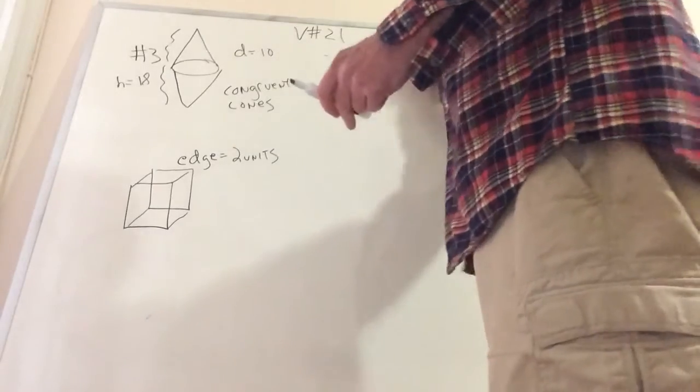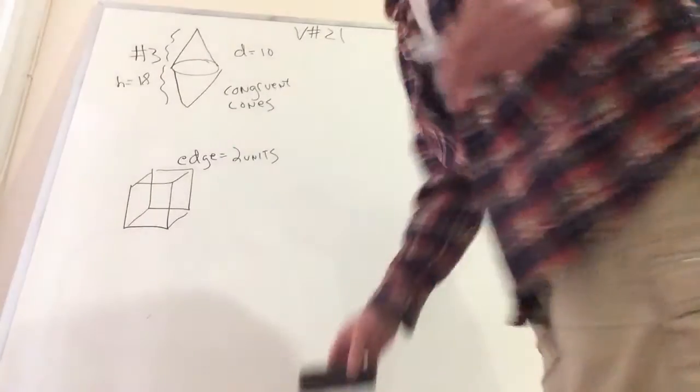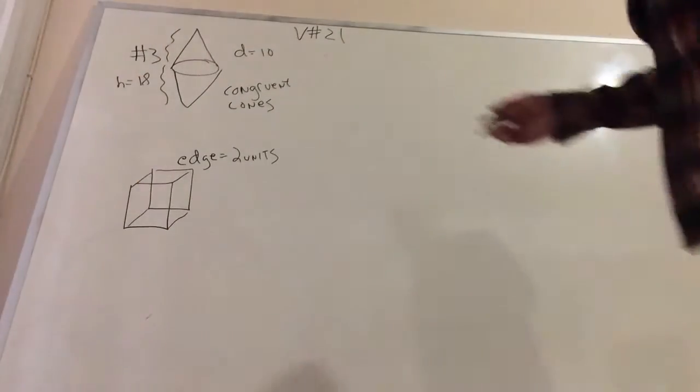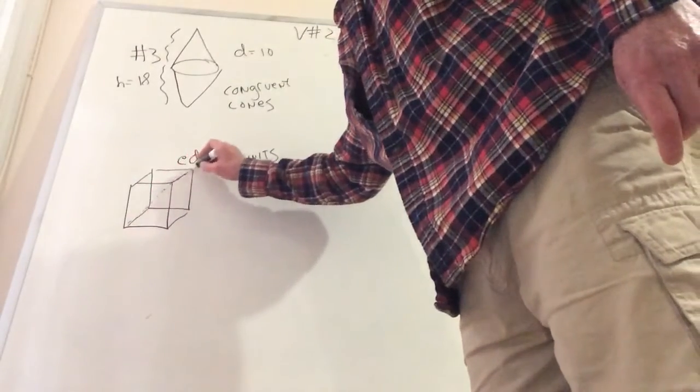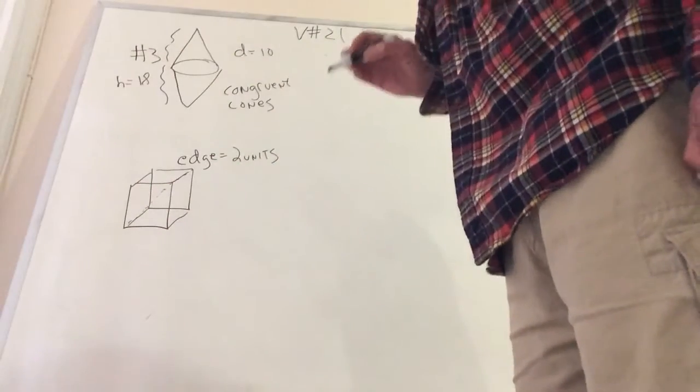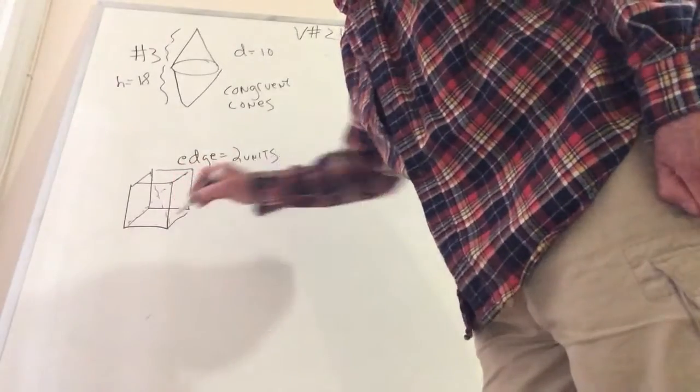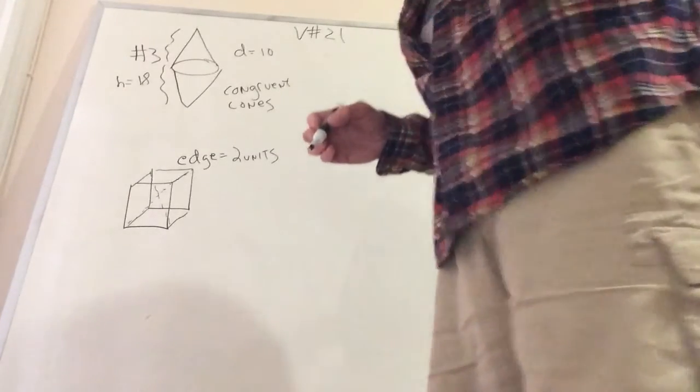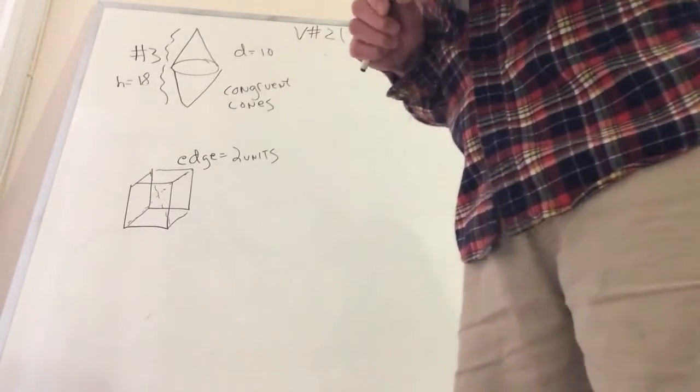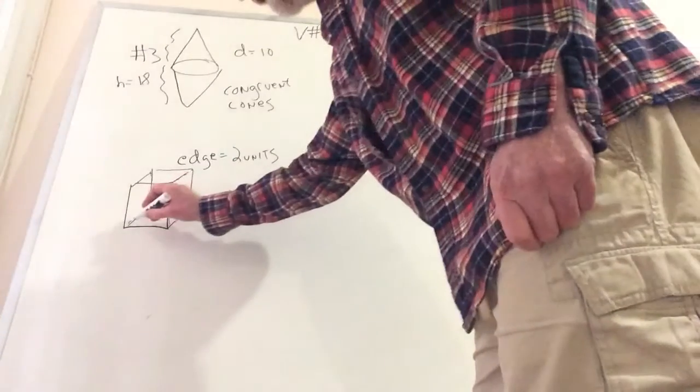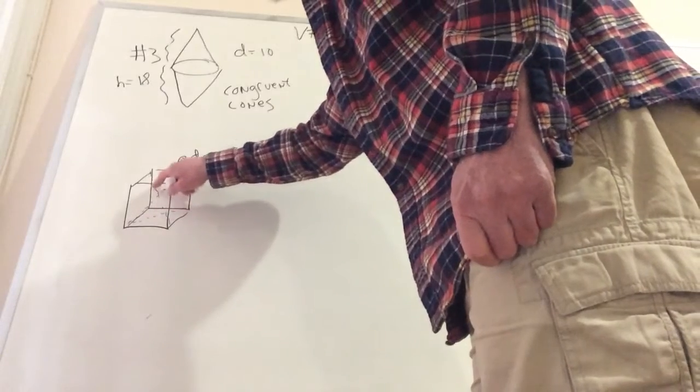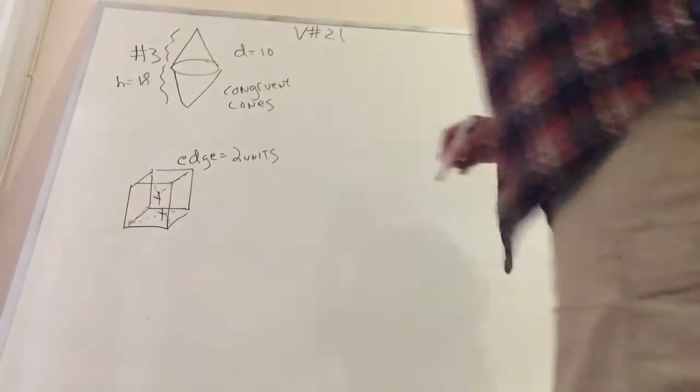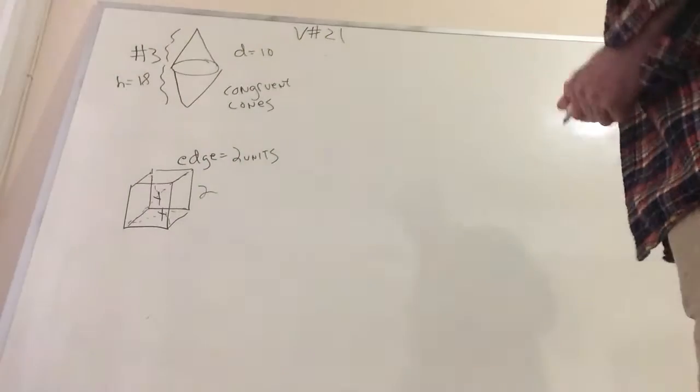Okay, moving on quickly, in video 18, I believe it was, I asked you to find the diagonal when the edge of a cube, when the edge is two units instead of one unit, and I added that I wanted you to do the sum of both of them. So I wanted you to do this problem, or at least try it, because something weird happens here, and that takes us to some math I plan to teach you a little bit about. So let's just go back to what we were doing before. I'll get rid of this little diagonal here. And remember, I call this x, and I call this y, and only the data have changed since the cube is a two-unit cube.